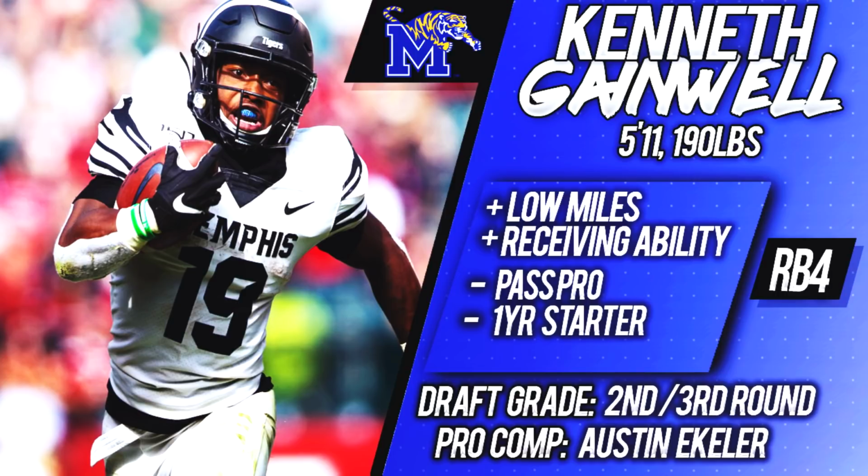But at running back 4, we're going Kenneth Gainwell from Memphis, 5'11", 190 pounds. This redshirt sophomore who can do it all. I gave him an Austin Ekeler comp. I think he'll go 2nd, 3rd round, somewhere in that range. He's just very low miles.